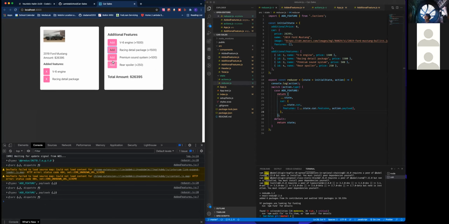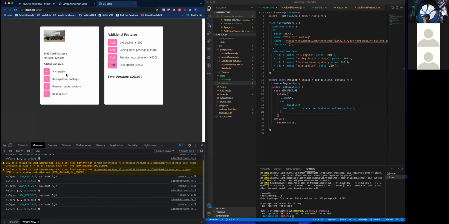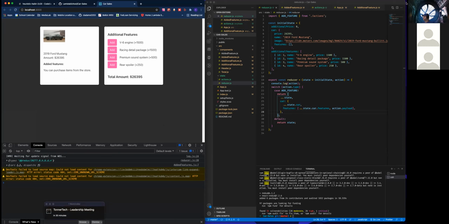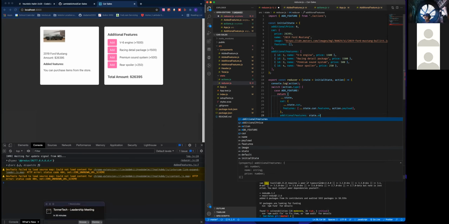Now it might work a little better. Hey, look, there they are. They're popping up over there. So now we're adding, but see how I'm able to add? Now it's losing its mind because it has the same key. That's because we're not removing it from this array when we add it to the first one. So we got to add some functionality to our reducer to do that. Where we're adding this here, we want to remove it from this additional features.